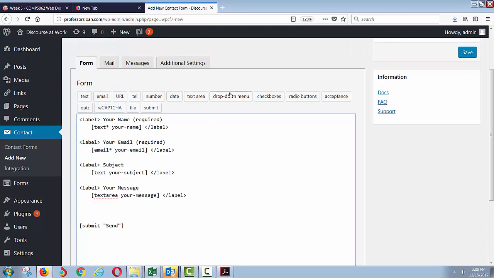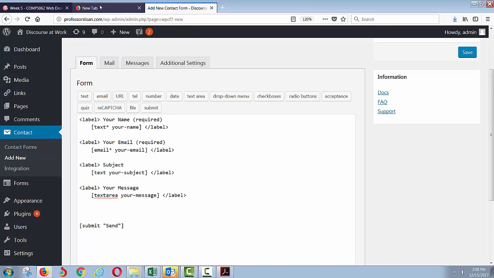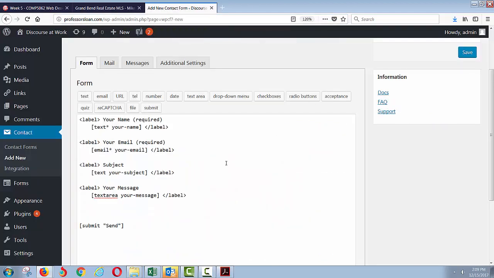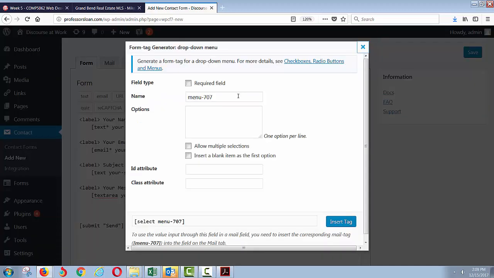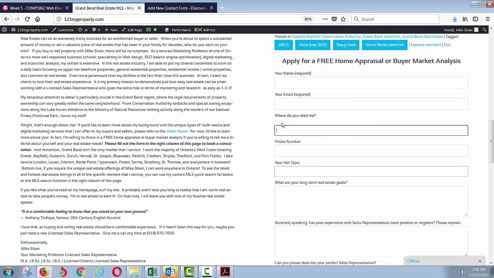Well, let's say I wanted to do a drop down, right? So I can go in here, go drop down menu. I can put my options in here, and then I would have a drop down menu, right? So when I go into my site where I've already made something like this, how do I keep closing these windows? Okay, I didn't record any of that, but so if I add a drop-down menu, I can enter each thing by saying item 1, whatever, item 2. Okay, I can insert the tag, and it puts it in the code where I need it. I can add paragraph breaks around these to format them, and that's what I did here with my form to give it a little more space in between the form fields, and there's a drop-down menu.